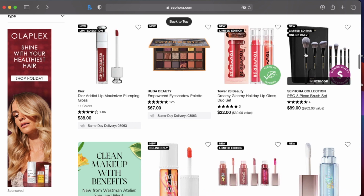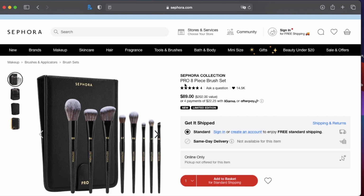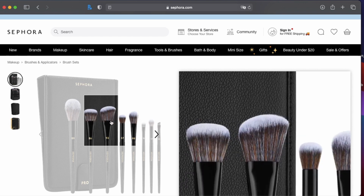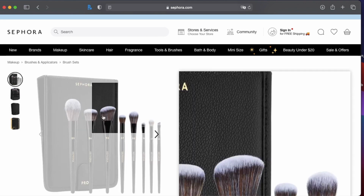Okay. This is another must buy. The Sephora Pro brushes, pay attention, are one of the best synthetic brushes on the market, in my opinion. The It Cosmetics are nice, the BK Beauty are very nice, but these are on par with those. Also, Marc Jacobs used to be a very good brand for brushes. I have these because I purchased, I think last spring, a set, but this is much more convenient. It has a better price, more than $200 value. So it's a great price for a lot of brushes.